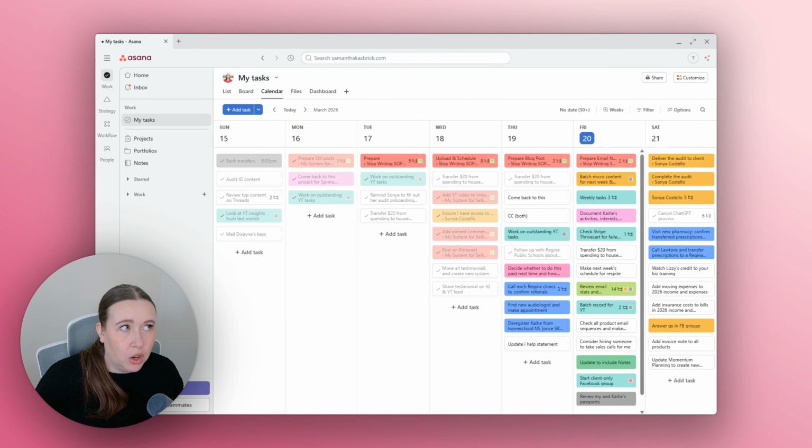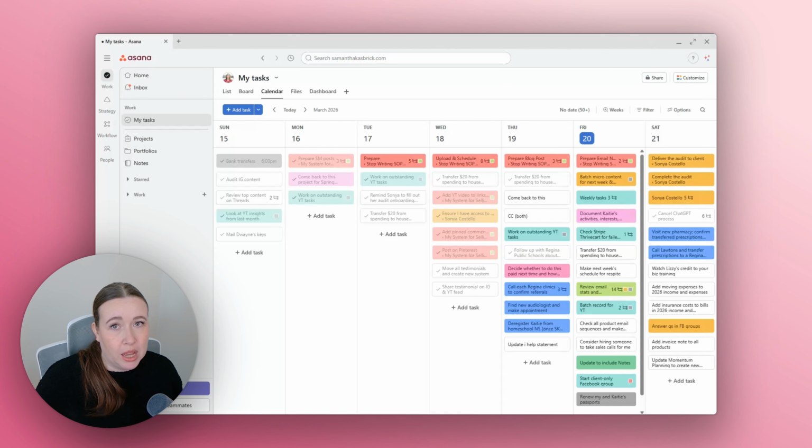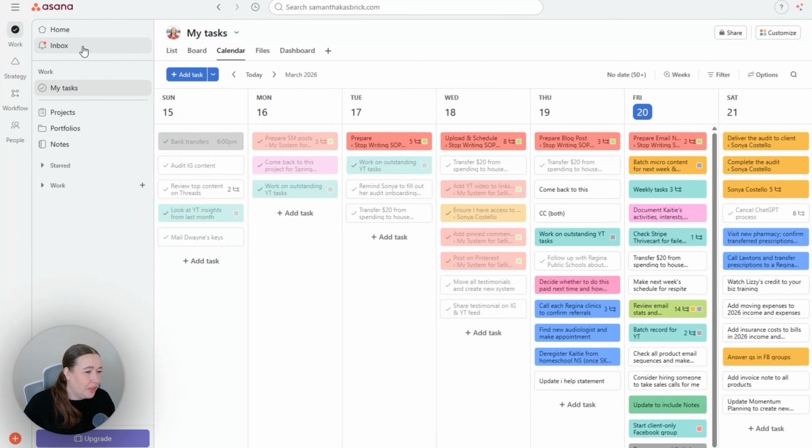But you are going to want to be in My Tasks. My Tasks is the spot to stay on top of all the tasks that are assigned to you. And if you ever feel overwhelmed inside Asana, it's usually because you're living in your projects instead of living in My Tasks. This is where everything assigned to you lives. So it's very important. And you can also organize it however you want. Like I said, you can view it in all the different ways, and calendar view is especially helpful if you're more visual and want to see your week at a glance like I do. Next, I'll show you the inbox.